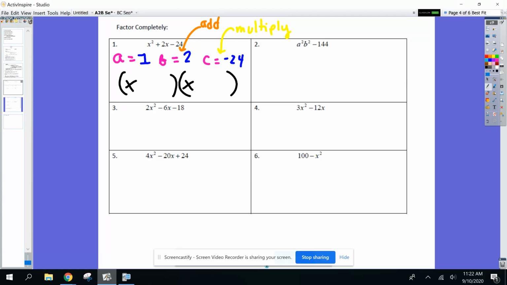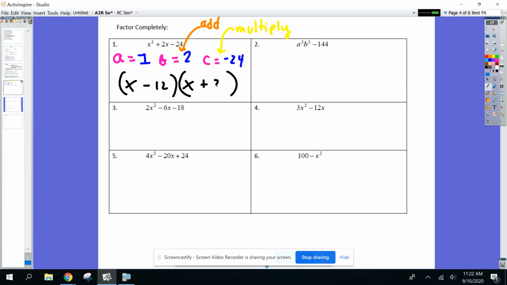It would be 10 and negative 2. Ella, do me a favor. 12 and negative 2. You had me sweating there for a second. Wait, hold on. 12 and negative 2? Let me write that in right now. You got the multiplication part, but if you add those 2, Ella, I think you're going to get 10, right? So I need 2, though. So it would be negative 12 and 2.